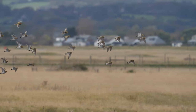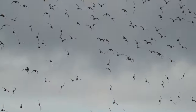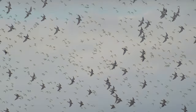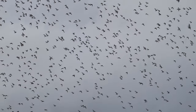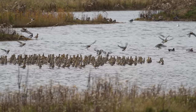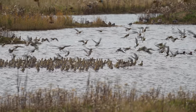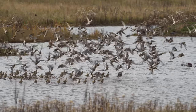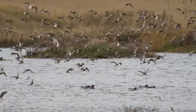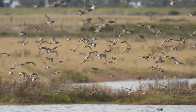These are now taken in slow motion — this is 120 frames per second in 4K. Notice the birds turn upside down at times, very dramatic. Notice here that the birds arriving appear to push the existing birds up into the air, and I saw this happen on several occasions. At other times you can see that a predator has disturbed them — usually a sparrowhawk. On even more occasions you can see no reason why they took off; they just suddenly launched into the air. There probably was something there, I just couldn't see it.